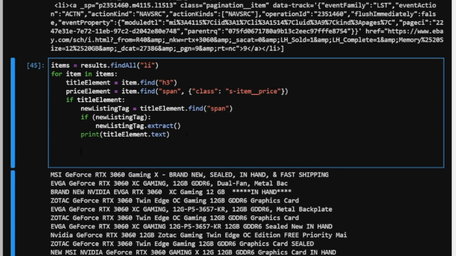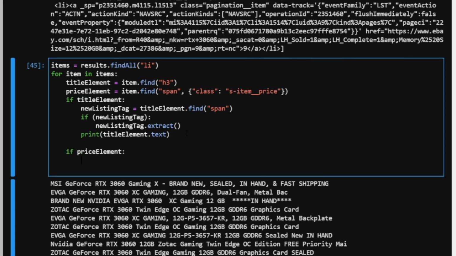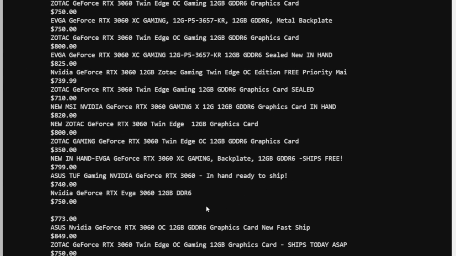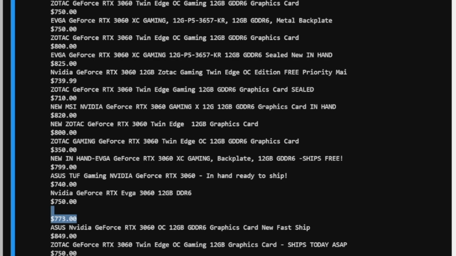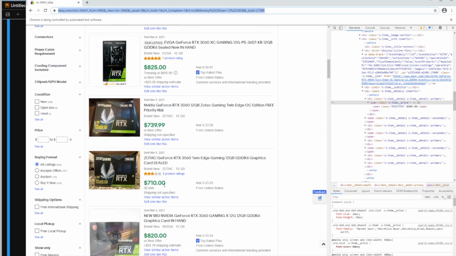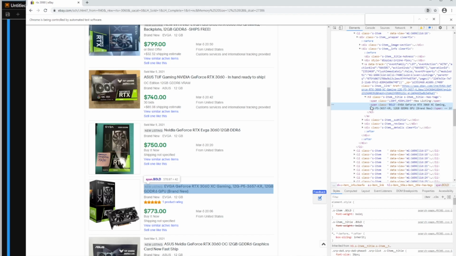So let's do an if statement as well. So if price element, then print. Okay. So now I'm printing also the prices, and you can see that we get the prices. No title here. I don't know what the reason is. Let me just double check in the page. Why do we have... Oh, I see. I have a bit of a problem. Sometimes you get a span class going through the whole of the title. That means I'm losing titles sometimes because they also have a span class. Not all the titles are inside a span class, as we can see here.